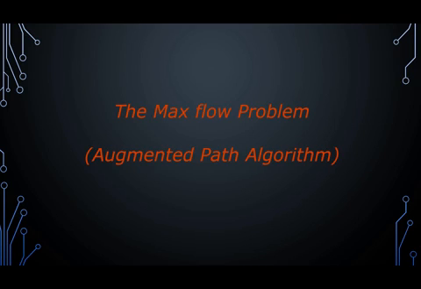In the previous session, we discussed a problem called all pairs shortest path. Today, we will be dealing with another problem called the max flow problem. In the first problem, we considered there was a single source, and to all other nodes we were trying to find the shortest path, which was called the single source shortest path problem. In the second problem, we considered the shortest path between all the pairs of nodes. And today we will be looking into a third category of problem, which is called the max flow problem.